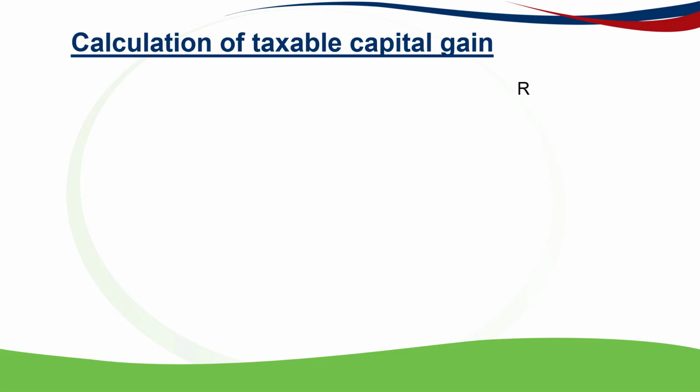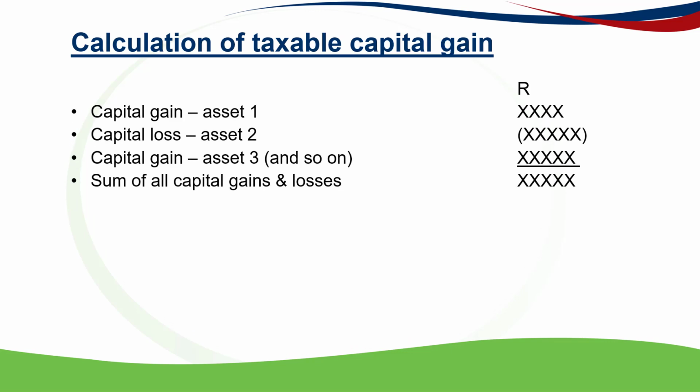Remember, we started off with looking at how capital gains tax fits into the framework and established that it is through the inclusion of the taxable capital gain. The focus for our discussion will therefore be on how we calculate the taxable capital gain, and we will do this in these steps. The first step is to sum up all capital gains and losses.